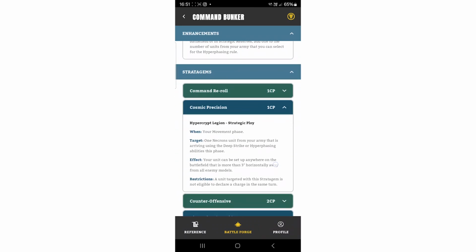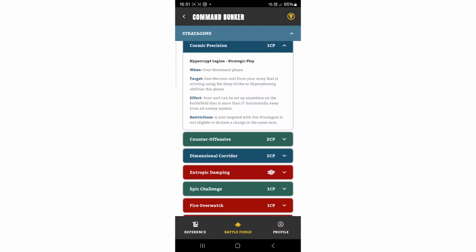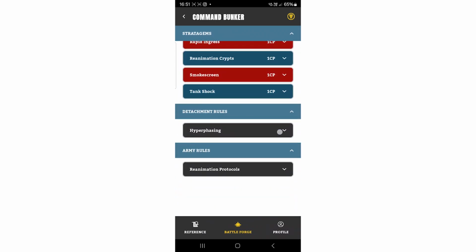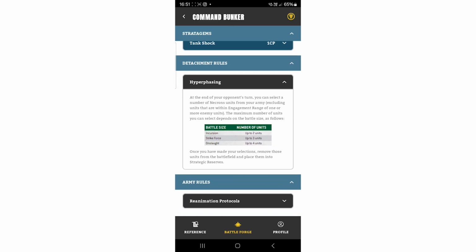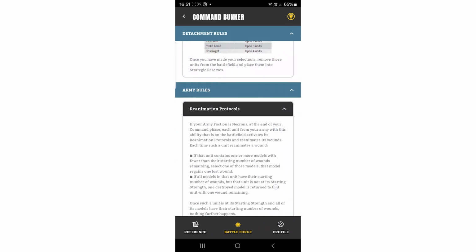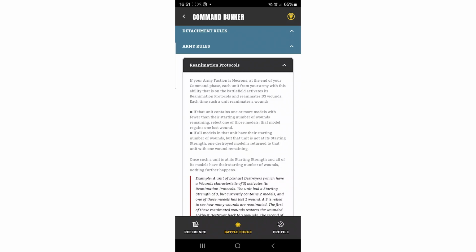Exactly. It's one of them things where it's so nice to see, and I didn't even think they were going to do it. It's lovely, and for those of us who aren't stuck on Index Hammer, like Necron players or whatever that have got a codex, it also shows you which detachment you picked and what the rules are for that detachment. Easily forgettable. Enhancement rules, all of that. It's all in one place.